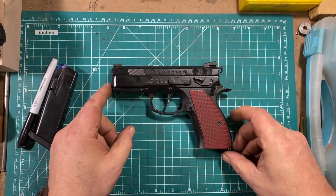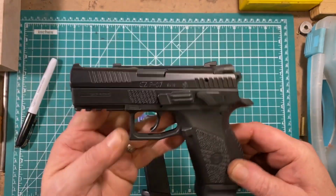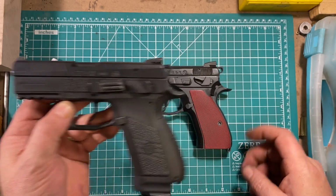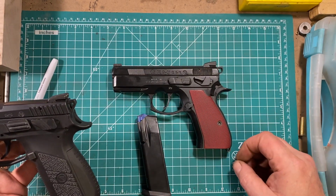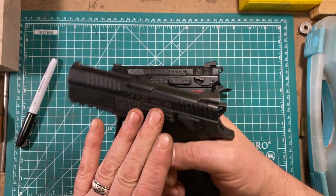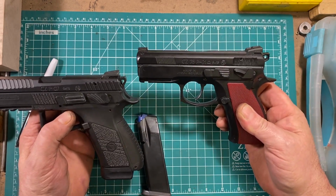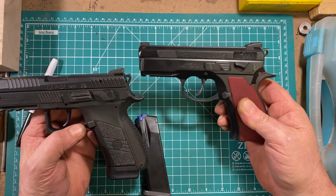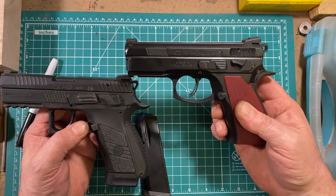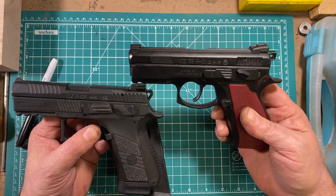Now, the obvious gun to compare this with is the P-01 we looked at earlier in the week, because it is commonly held, and I have said it myself, that the P-07 is basically the polymer frame version of the P-01. Oh, and while we're on that, one of the reasons that a lot of people like a polymer frame is that they're lighter. Well, guess what? There is less than an ounce of difference between these two pistols in their unloaded weight. And that is the benefit of the alloy frame. However, there is well over $200 difference in the price, and that also is the cost of the alloy frame.